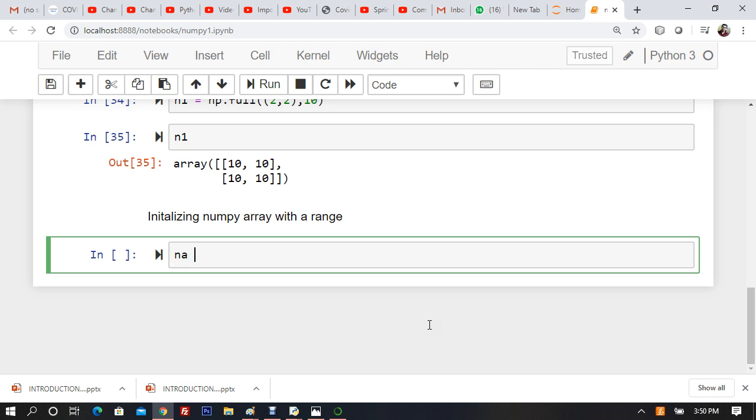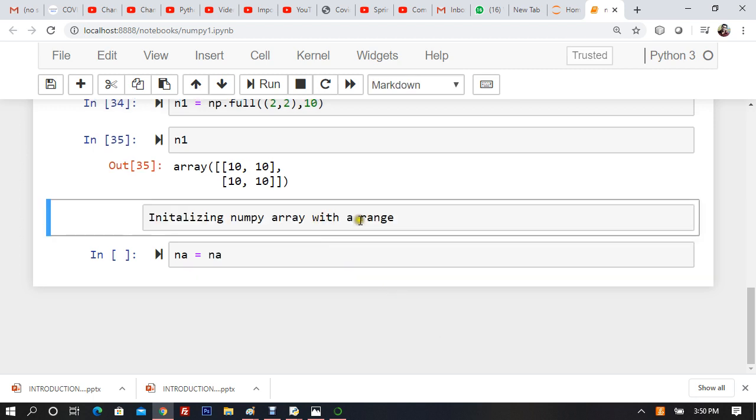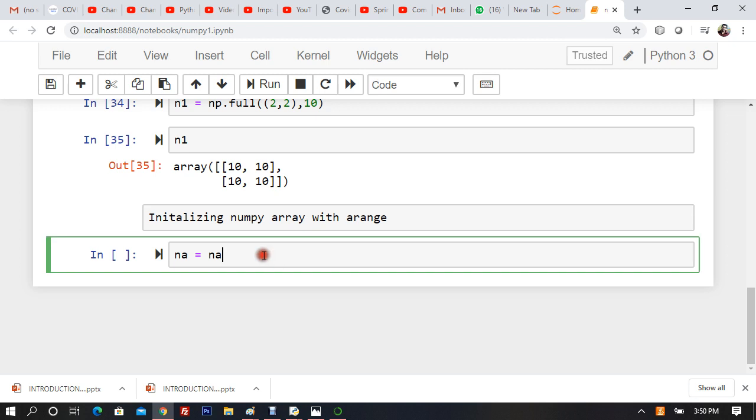So I'll say n1 is equal to np. It's not range basically, it's arange. I'm going to define ranges as in a normal Python program. So here we use arange, and I can say 10 and 20.